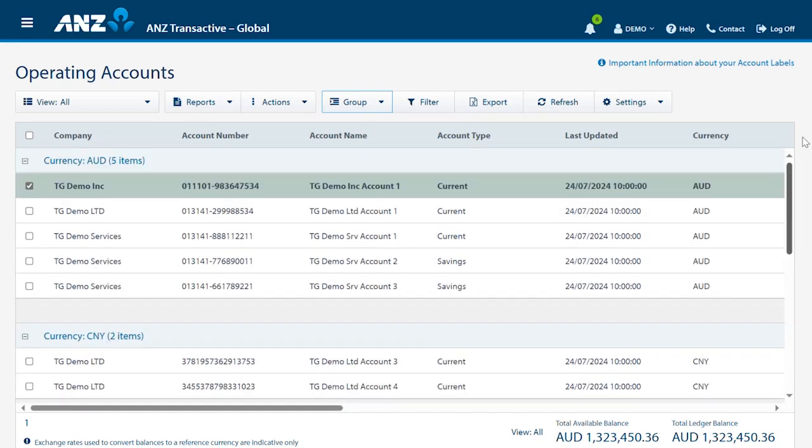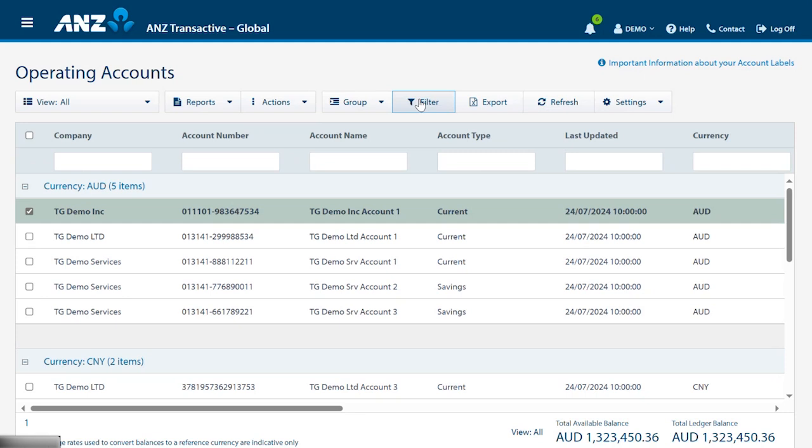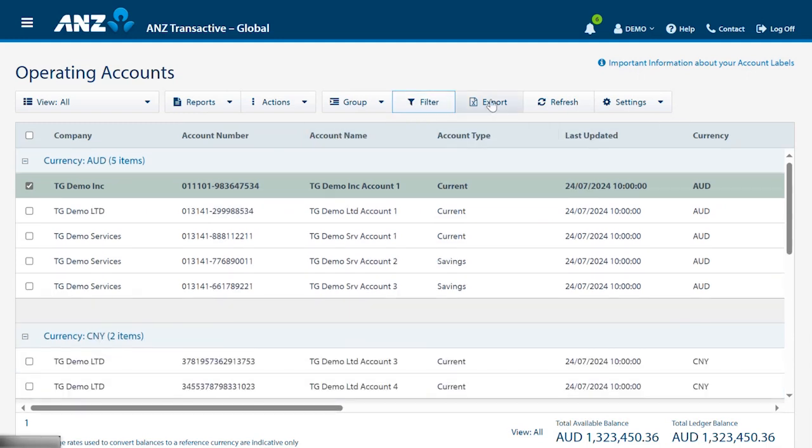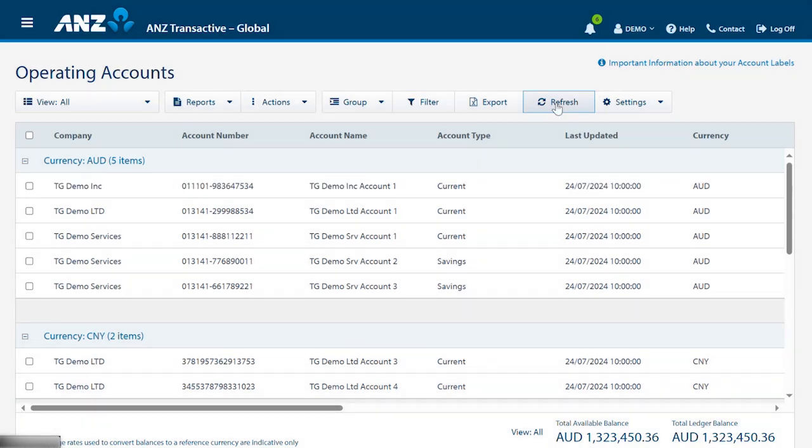If we select Filter, then enter criteria into one or more of the text boxes that are under each column heading, data will then display matching the request. For example, I'm looking for an account number that I know ends with 111. When I type this into the filter field above the account number, it will show me any accounts containing that number. Export enables the records on screen to be exported into a CSV file. And refresh. If I select refresh, the records on the screen are refreshed, including the balance information. And the settings button is used to save any changes I have made, including to view and group, for next time I view this page.